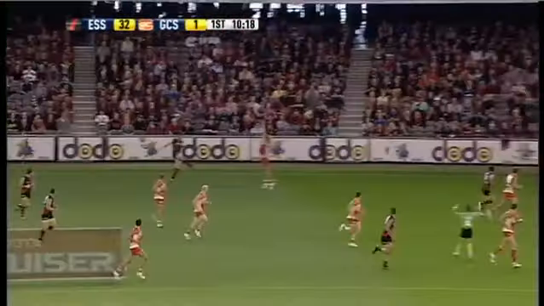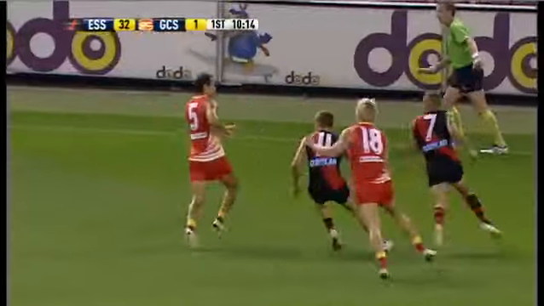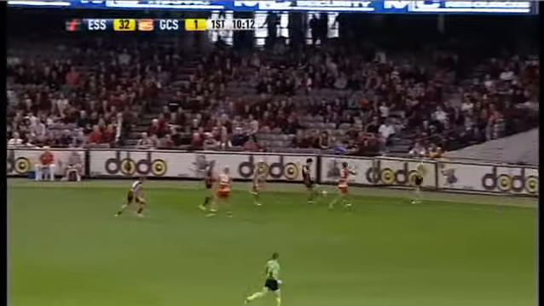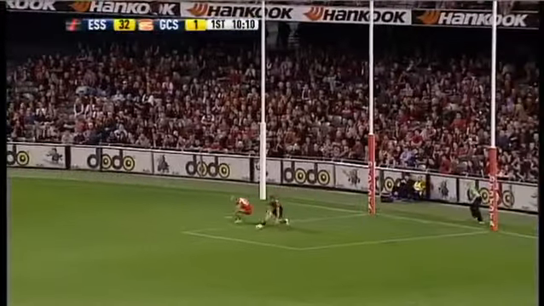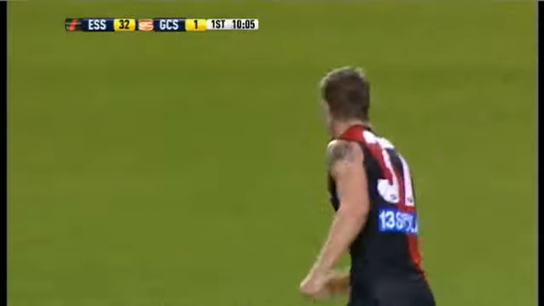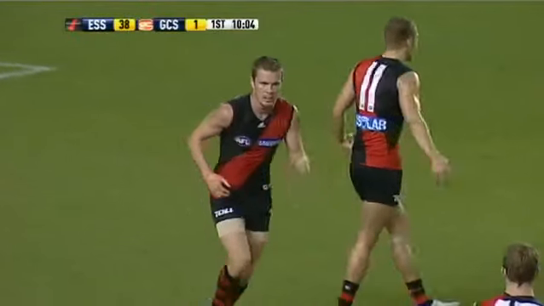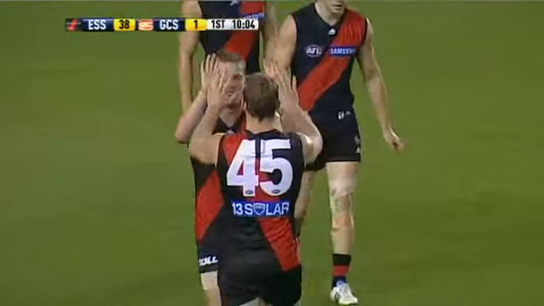Jeddah's on if he can get the ball moving. No Bock, no Campbell-Brown. Jedah, well, he calls into this. They're both confused, Jedah and Zaharakis. Howlett again from the pocket, rolls it. Remus, and he goals it. Sparkling start for the Bombers. Yeah, pretty easy goal for Remus there.